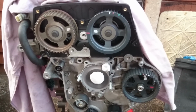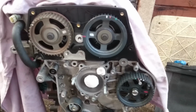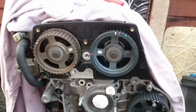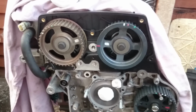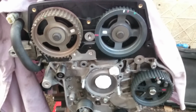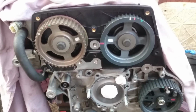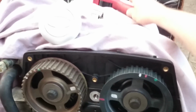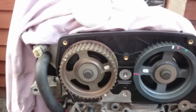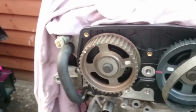So to take access there, only if we need to replace them, that would be a horrible job because everything needs to be removed. In our case, we've got a car with the engine out, so the access is much easier. The camshaft seal average price is just around £10, so it would be a shame to start this job for £10 or £20 for two of them when the engine is back to life.